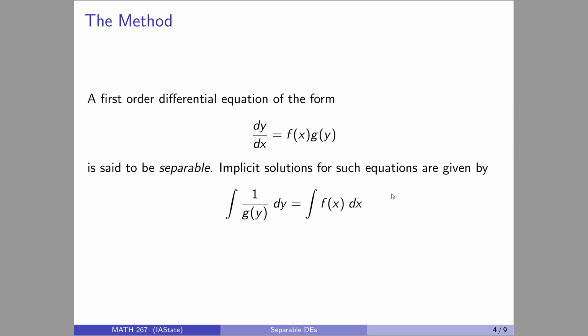So, something to notice about this method, integral of f of x dx, pretty nice. Integral of 1 over g of y. So our experience of integrals should immediately start making us feel a little woozy. We're going to go, ooh, 1 over something and trying to integrate that? Ew. So here's where implicit becomes the thing we like. Because a lot of times in practice, this 1 over g of y, sometimes it's not as nice as we'd like it to be. All right. But regardless, this is how we can solve it, so let's give it a go.